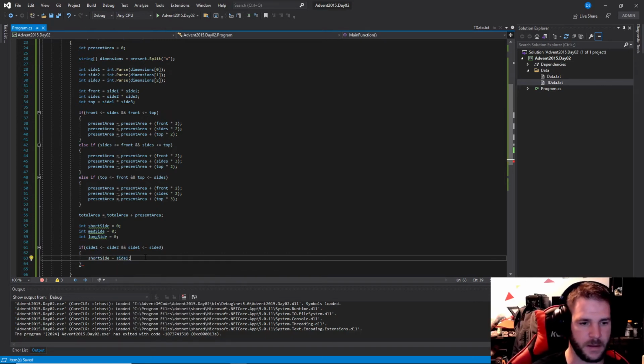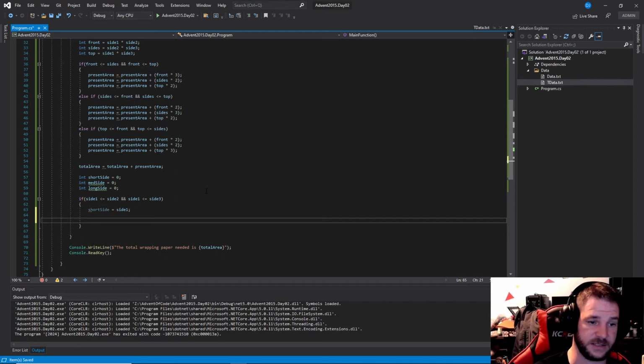Okay. So what that does is it says, okay, if this side is smaller than this side and this side, this must be the shortest one. Okay. Now, we can't just stop there though. We need to go then and figure out the second shortest side, so we need to do another if statement.